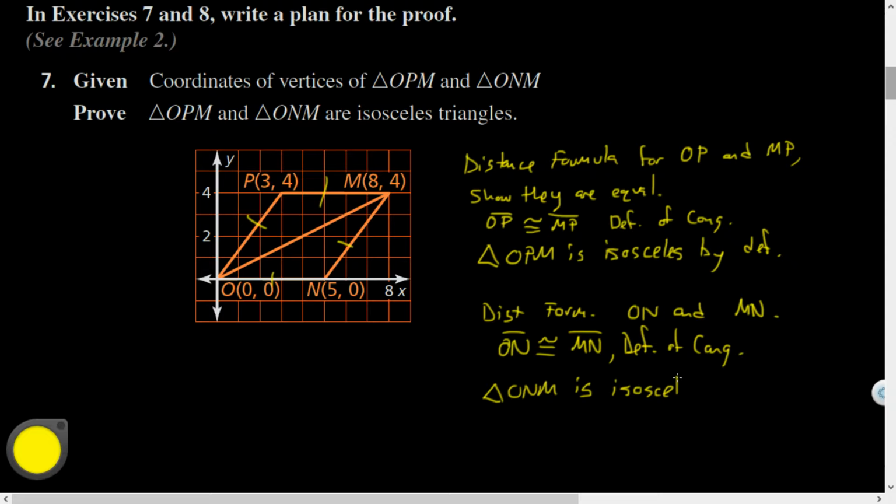All right, right? So that's kind of the way I would work that. Theoretically, maybe you could have proven they were congruent, used some CPCTC, but I think CPCTC would get us to these being congruent, where I need these two sides that are next to each other to be congruent to conclude isosceles. But you might be able to use that.